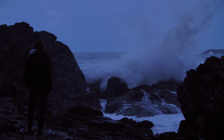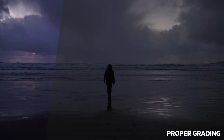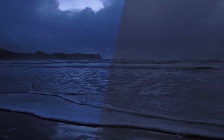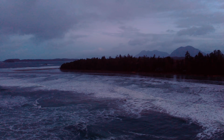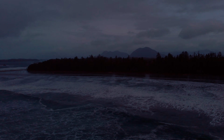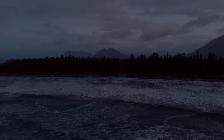And then color grading in post. Don't overdo it. Sometimes people try to push the exposure in post and it just starts to get really messy and you see digital grain very quickly. This whole Tofino film was graded with my Moody LUT. I honestly think the GH5 can perform super well in low light. Given that it's a crop sensor, sure, full frame would be nice, but honestly, I don't have many complaints.